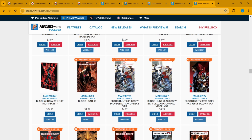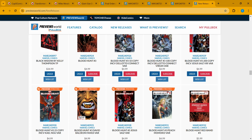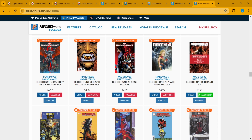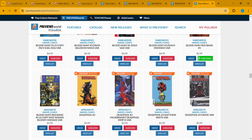I've been reading the Red Band, so I'm gonna get that edition. And the 1 in 25 has been going crazy. The Red Band one, also because it's not an incentive like they order Blood Hunt, the regular one, and get 25 of them and they get that book. They have to order 25 of the bagged Red Band edition to get that book. So it's a little bit more ordering that they have to do to get that book. So I think part of it is there was a slight scarcity of those 1 in 25s. Pretty sure by now stores have caught on, people have caught on, a lot more people are ordering them. All right, but yeah, a lot of covers for that Blood Hunt.